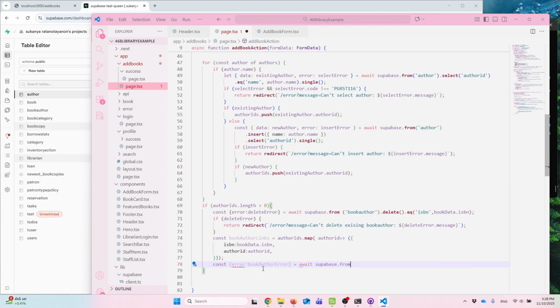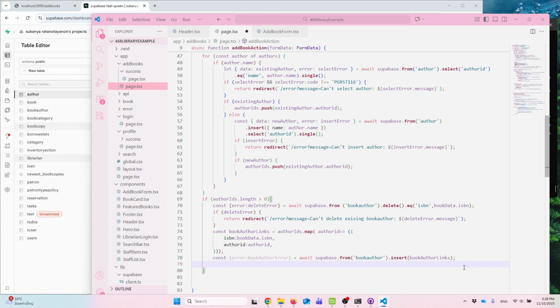From the table name book order, and we're going to insert, and let's just throw in the whole link. For insert you're okay, you don't have to do eq, because it just inserts whatever is inside this array. And then again we check for error.